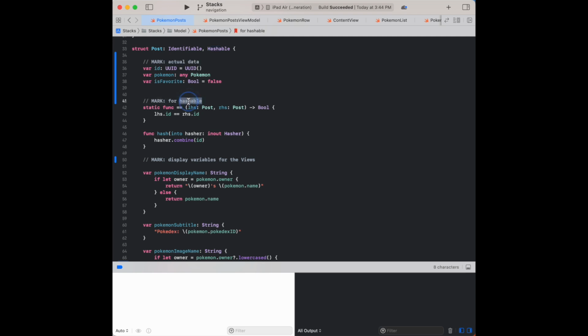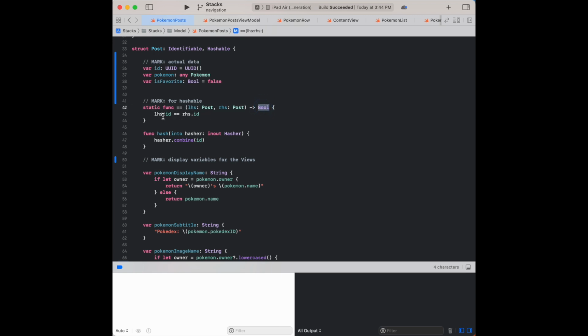So when you do hashable, you also have to decide how does one thing equate to another. And to conform to this protocol, you have to conform to this function, with the left-hand side and the right-hand side. It's just saying if you have two posts, how do we know if they're equal or not?